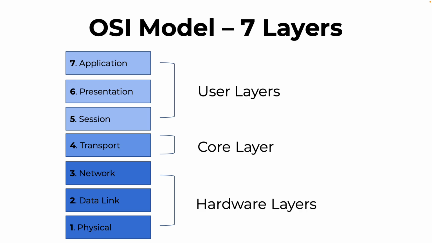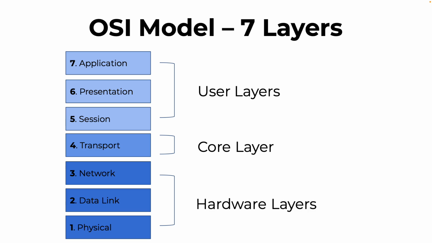When you hit the API, the first thing that happens is it converts the data to bytes of string, that is layer 6. Then a session is checked, whether a session is established or not. Then the transport layer decides whether to use TCP or UDP. Then the network layer assigns a header with the source IP and destination IP where this request needs to be routed. Then the data link layer converts packets to frames and adds the MAC address of that particular hardware, and it is sent to the physical layer. The physical layer converts these frames to bits, and then it is actually routed to the actual device.